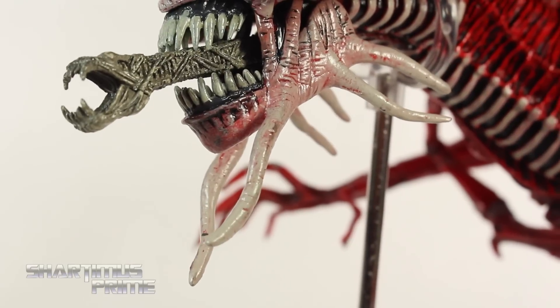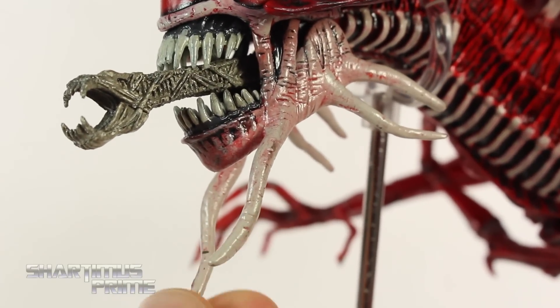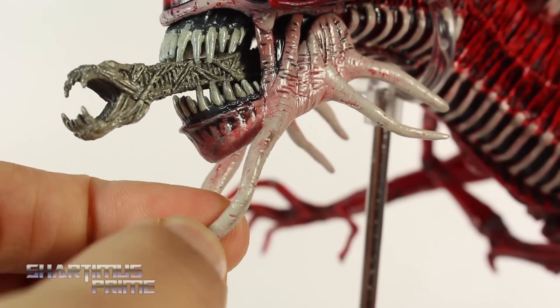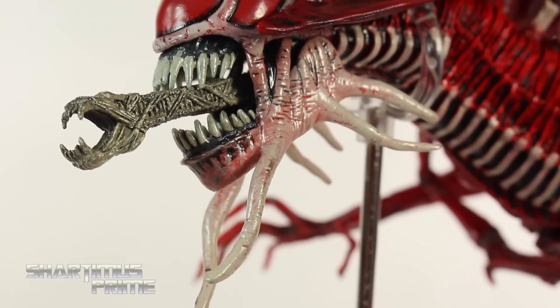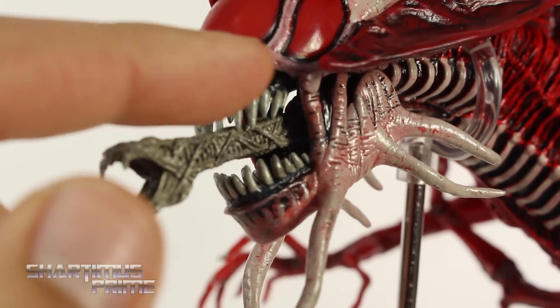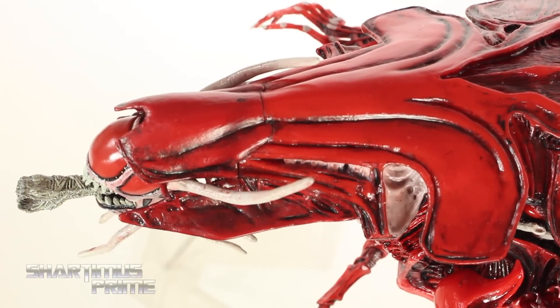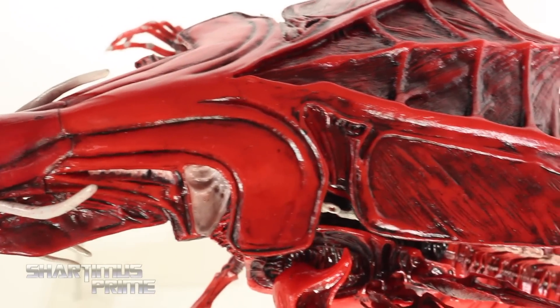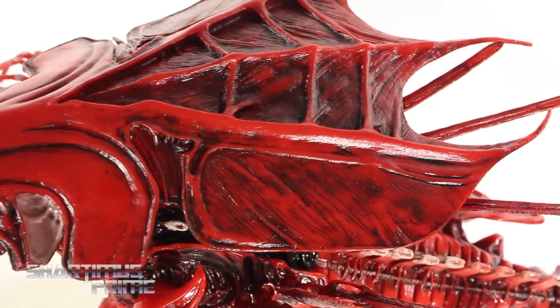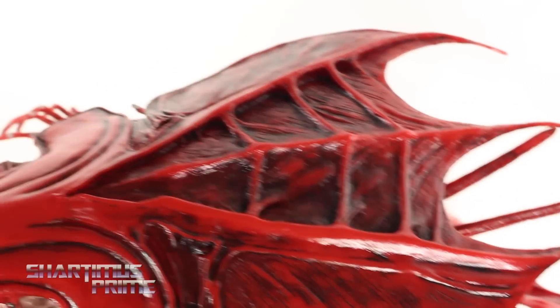Getting a closer look at the newly sculpted parts on the lower jaw — this looks really good. I like these kind of dangly tendrils. They did a good job painting all the little creases on those. Then the top of the head is brand new over here. You get this very vibrant red and you can see the pinks mixed in right there. Just looking at the top of this figure, the black paint and sculpted lines look really good. It looks like muscles almost — like the whole figure almost looks like a giant muscle.